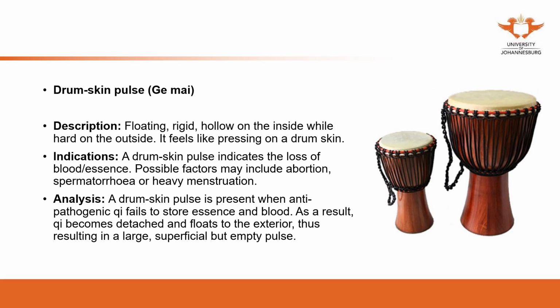From this session, you need to remember the descriptions and the indications, and try to understand the analysis. The analysis can help you remember better, and you also need to understand it in order to analyze the clinical manifestations. If you understand the reason why the patient will have a hollow pulse, that they don't have enough qi and blood, and the qi and blood stay on the wall of the vessels, so when you feel, you feel it superficially, and when you press, you feel less. In this situation, if you understand the analysis, you can remember the indications and causes of this pulse manifestation directly. That's because of loss of blood or insufficiency.